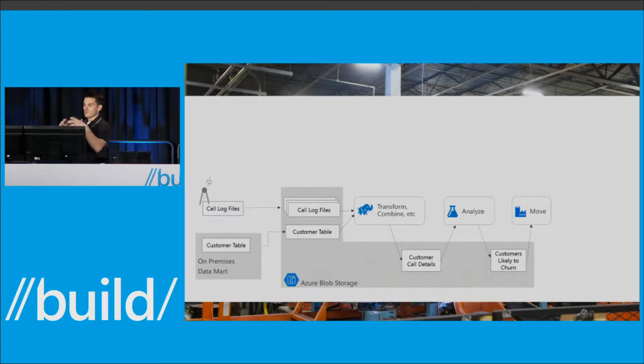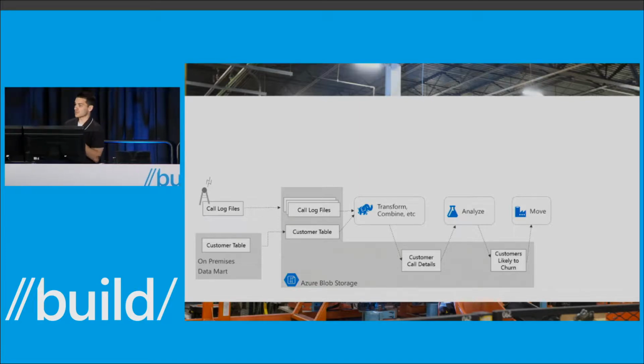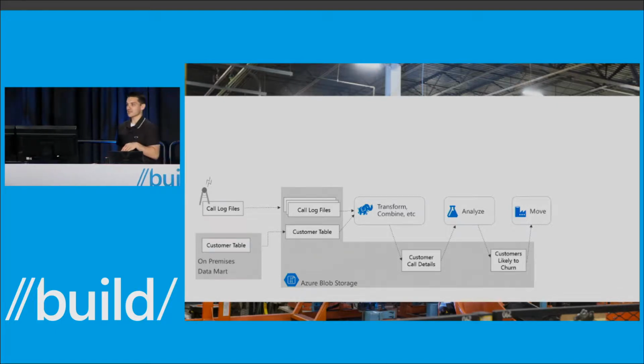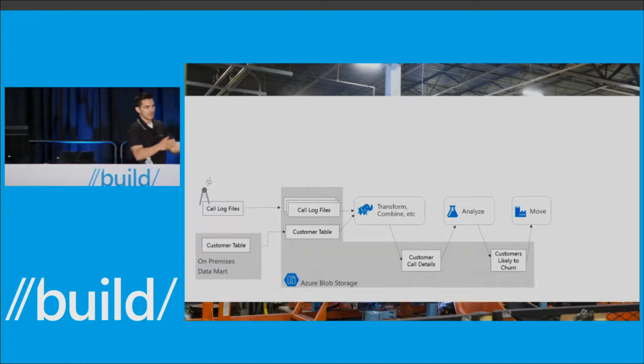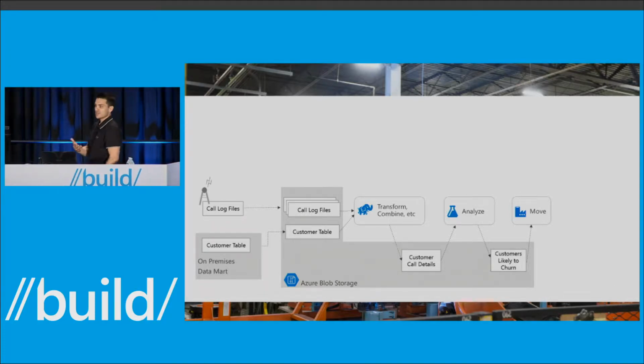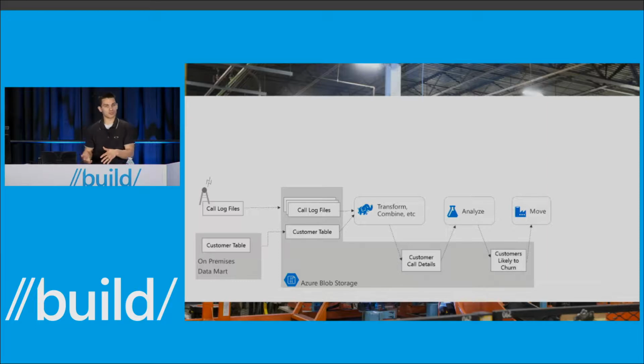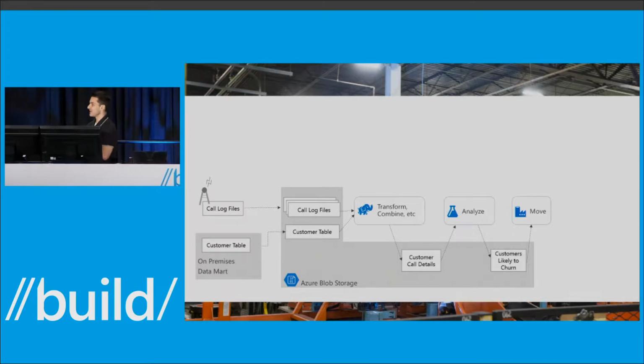Once we've got that data, we've prepared it, we've transformed it with HDInsight, the next step will be to take that output data, which I've called here the customer call details, and push it into an Azure machine learning model. And we're going to use a machine learning model that's available in the machine learning gallery. What it's going to do is take that data as input, one row per customer, and look at all that data and compare it to training data we've used for customers who have canceled their subscriptions in the past. And it's going to predict which customers are likely to churn. Basically, which customers are more or less likely to cancel their subscription or use less from this particular telco. And then that's going to output a data set called customers likely to churn.